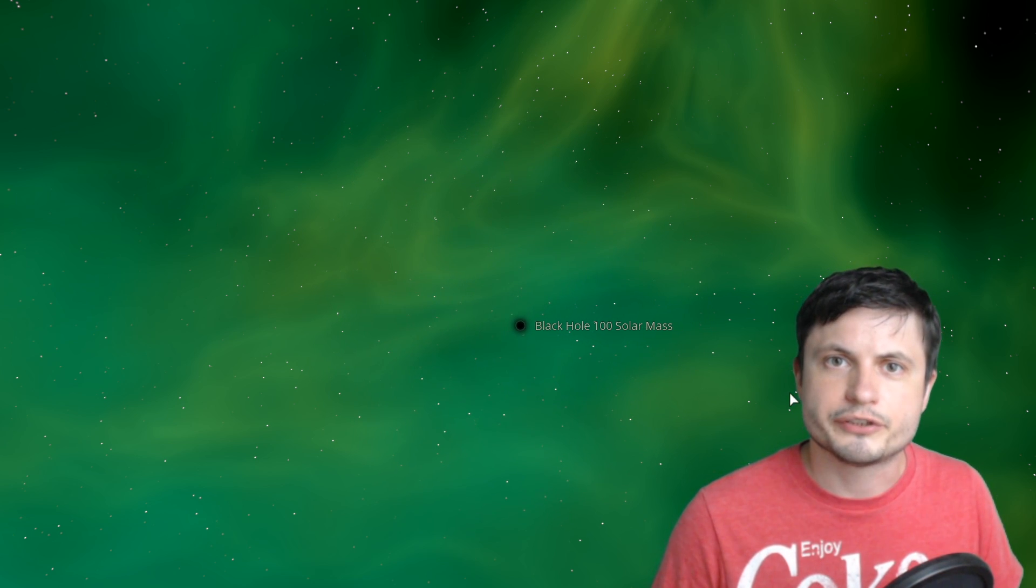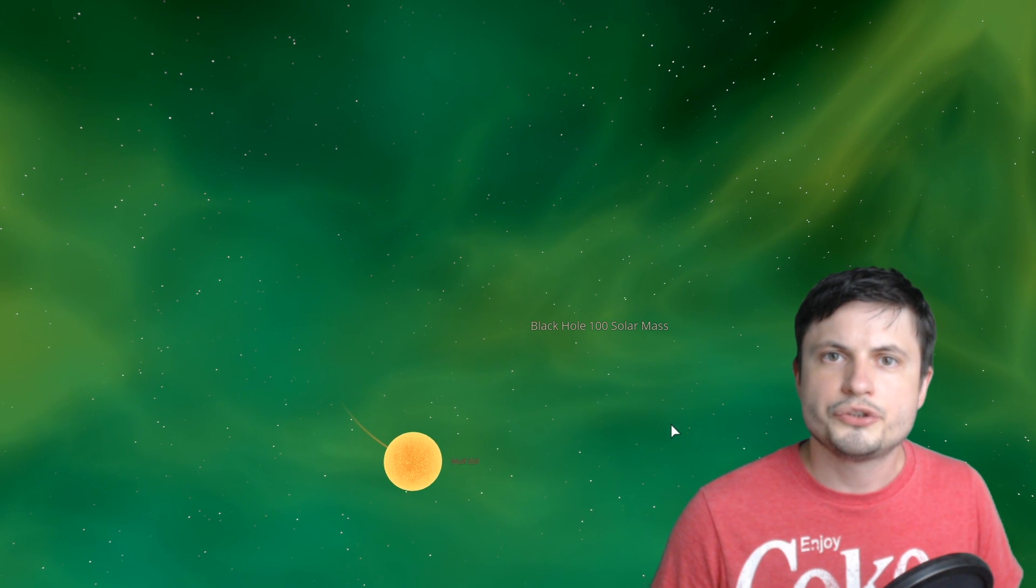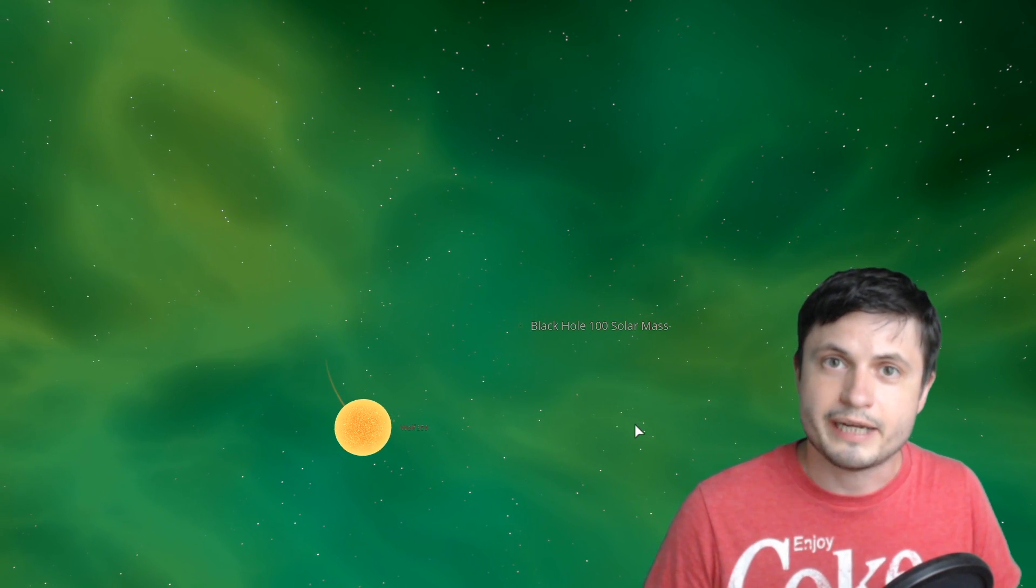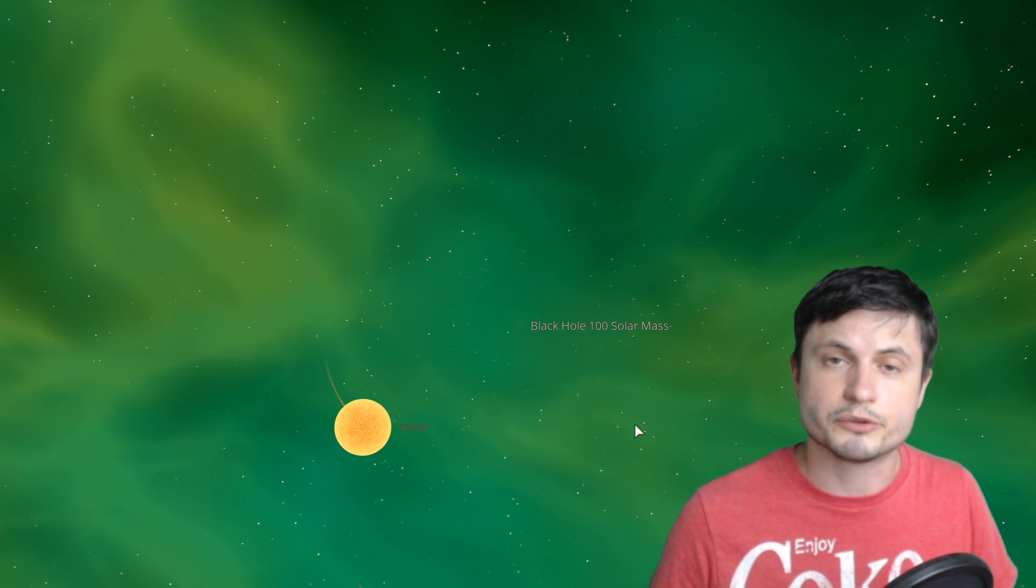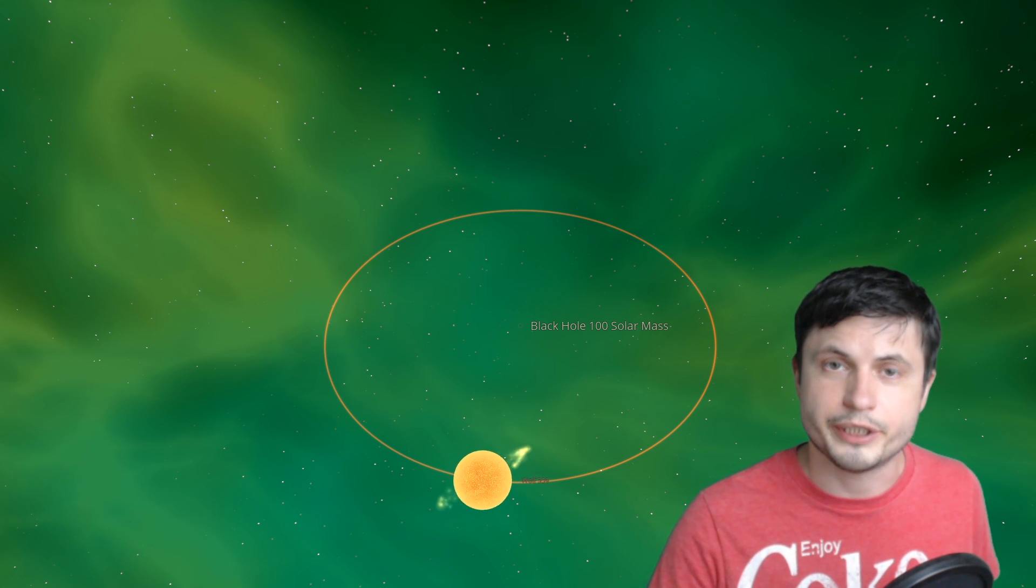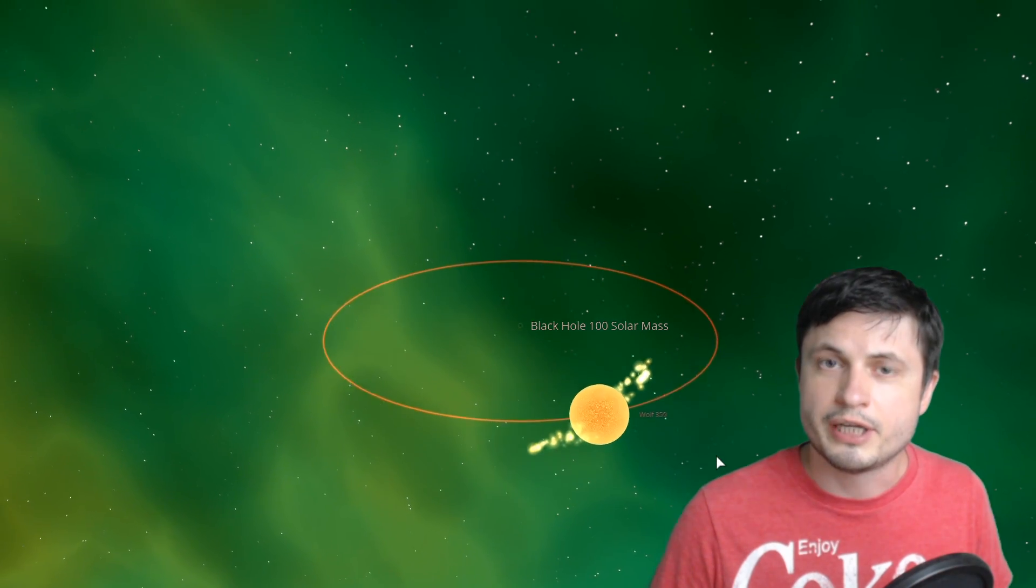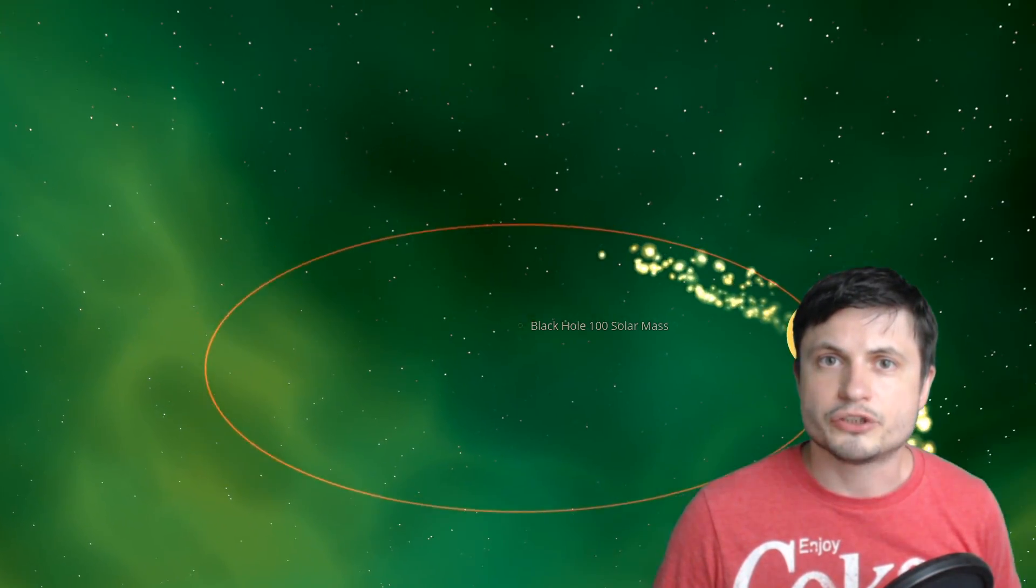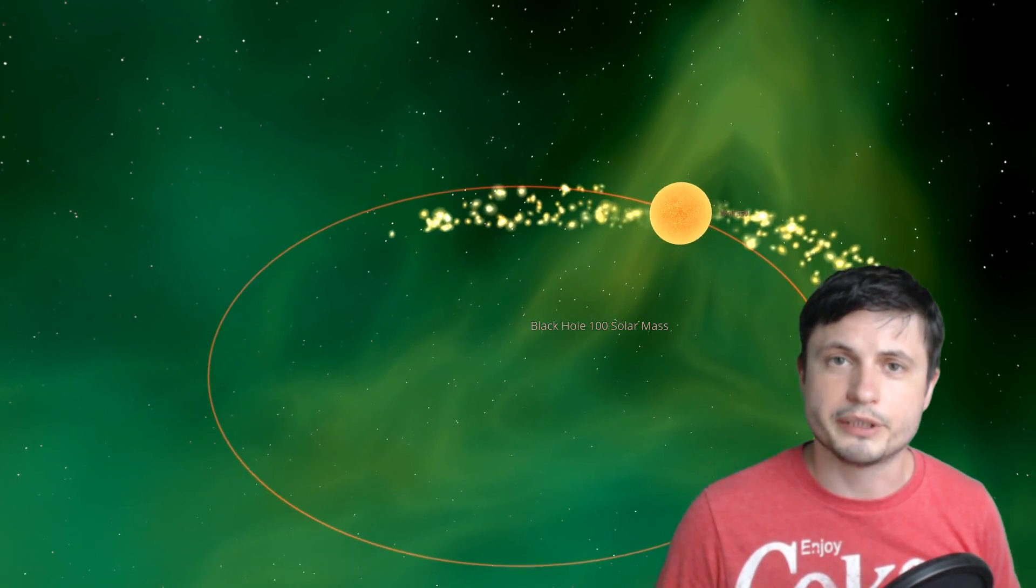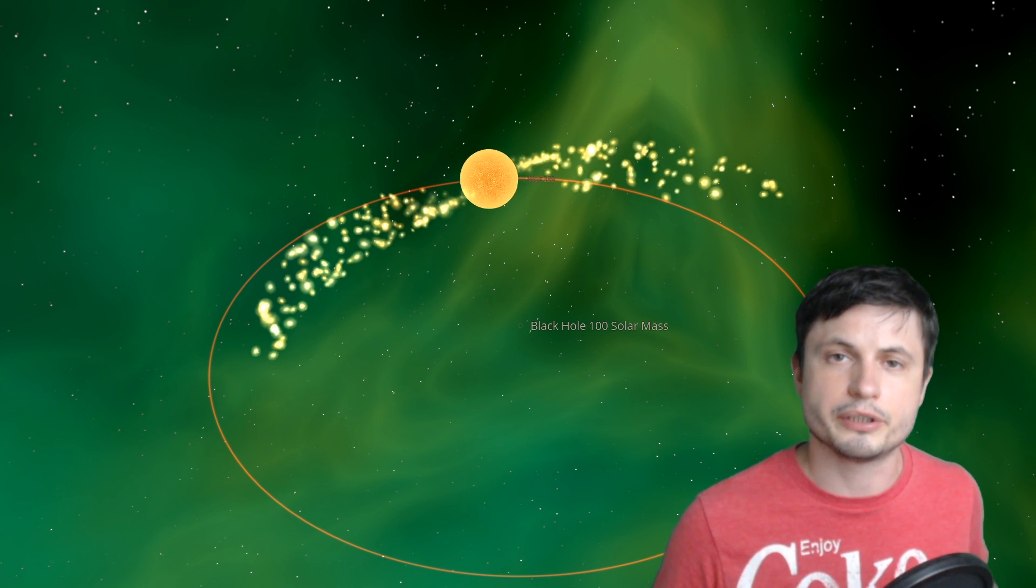Here's a black hole that's about 100 masses of the sun and here is a random star in its orbit. Using our current understanding of orbital mechanics and using our understanding from the solar system, we would assume the star to be orbiting in this way. Now eventually it obviously starts falling apart because of the tidal interactions, but it will still maintain a kind of circular or maybe elliptical orbit, at least based on the classical physics, based on Newtonian physics.